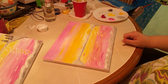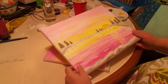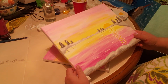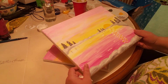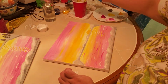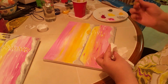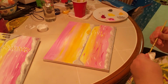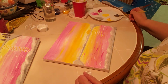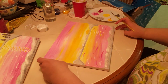Okay, so now we want to make our trees. So I've got 3 different spots of trees, and I've got 3 trees in each of the areas, which I didn't even try to do purposely, but it's good to have odd amounts. You really shouldn't do evens. So what I'm going to do is take my small brush, get all the paint off of it, and take straight gray.